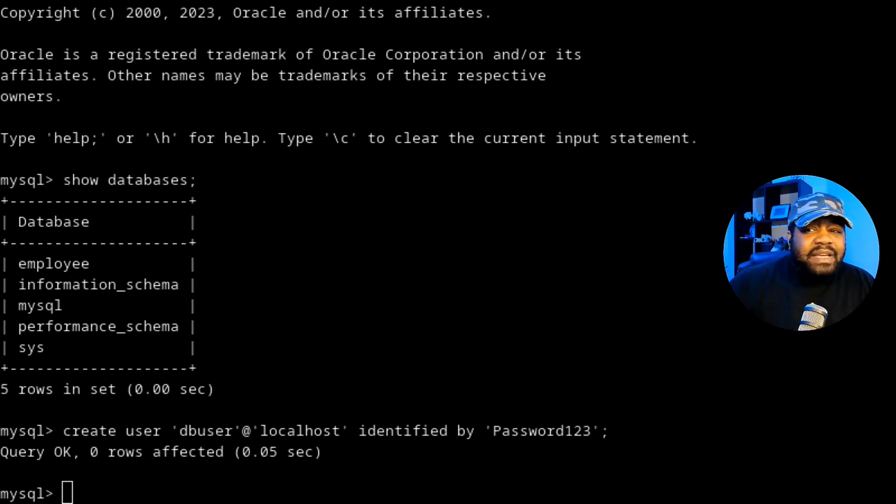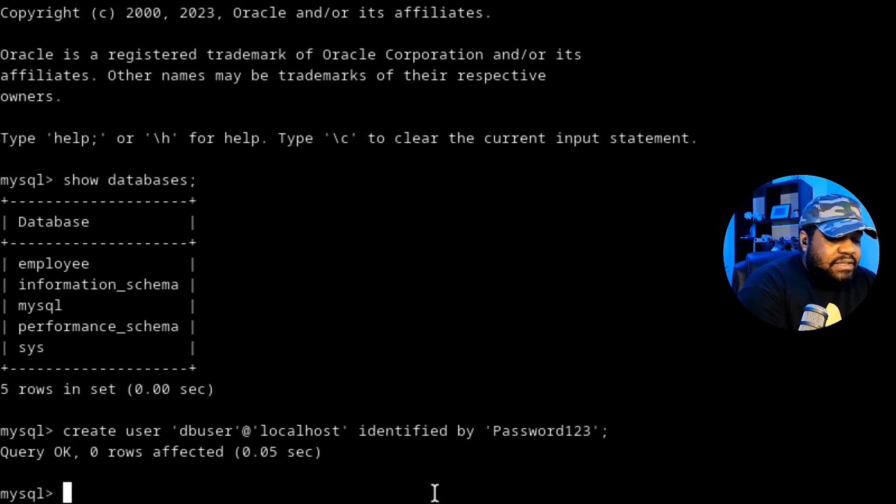So let's say you have an application running on an application server, and you wanted that user account to connect from that application server, because this user account is what allows that application to connect to the MySQL server. You have to put the IP address of where it's connecting from. Otherwise, it won't have access. It'll just have access via localhost like it states. Now, there is a wildcard, and it'll allow access from any host.